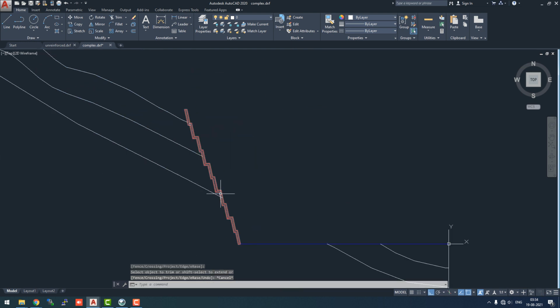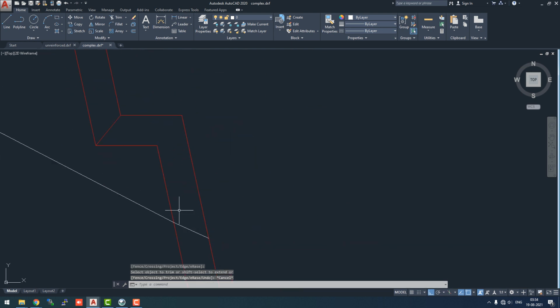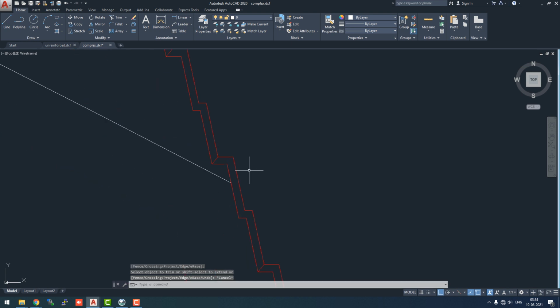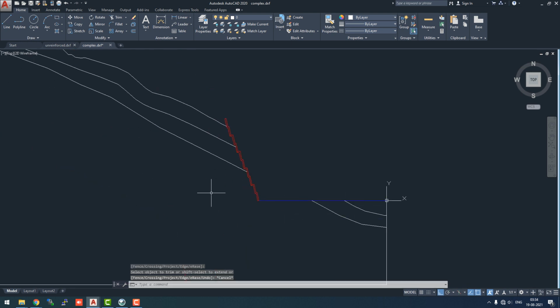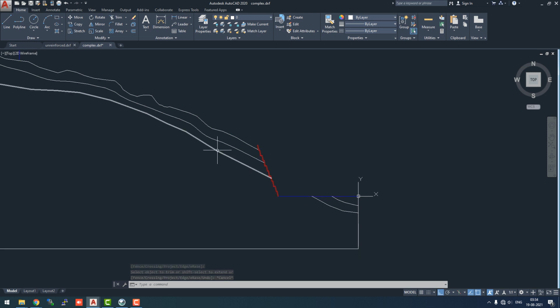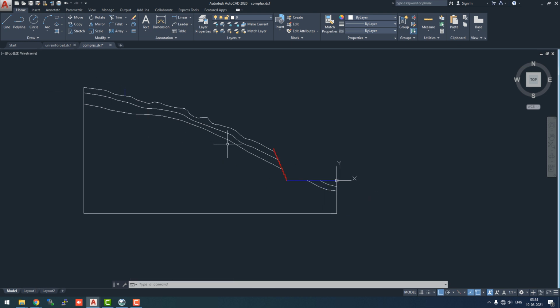We'll escape again, and this line segment which is inside the concrete. So we'll again click on trim, select this line segment, this one and this one, and clicking on enter, and then removing the internal line segment. Now escaping the trim part. Now I guess the clearing or clarification of most of the drawing has been done.